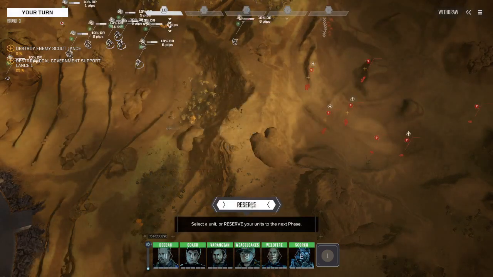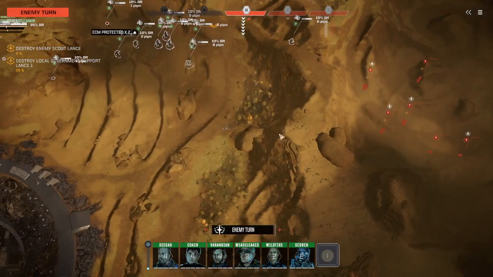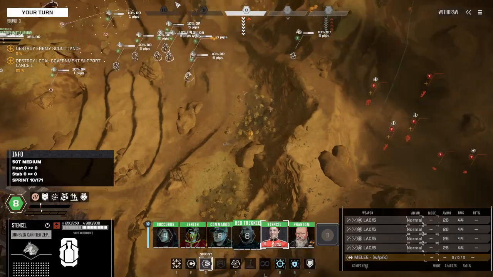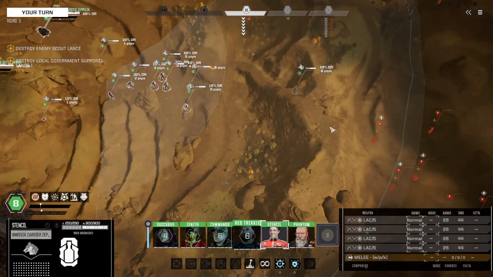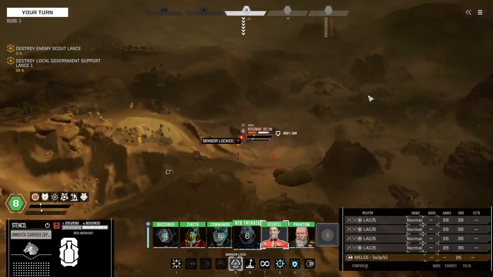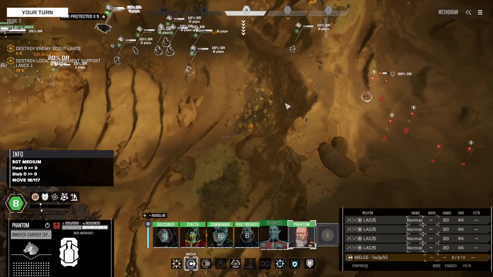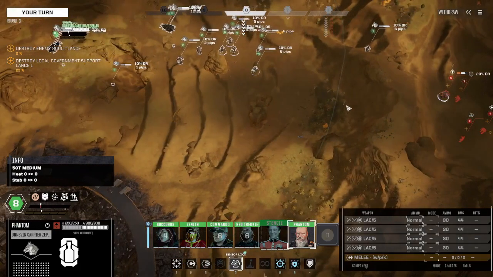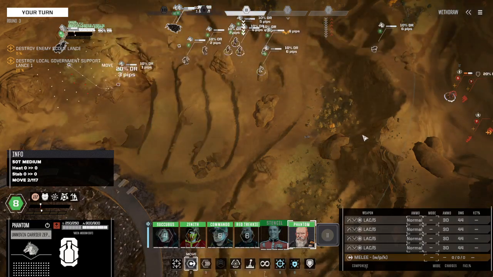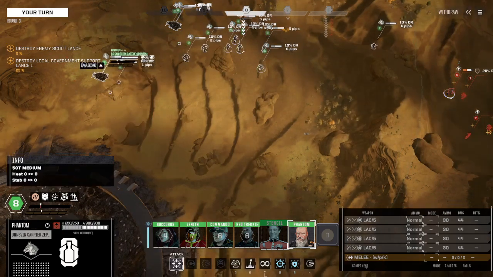Should have moved the Unsvin up. Let's do that. Enemy turn. Who's going to move? Move them up as far as I can. Sensor lock. I mean, we can't fire, so. No, that's not what I clicked on at all. Not quite far enough to sensor lock anyone. That's okay.